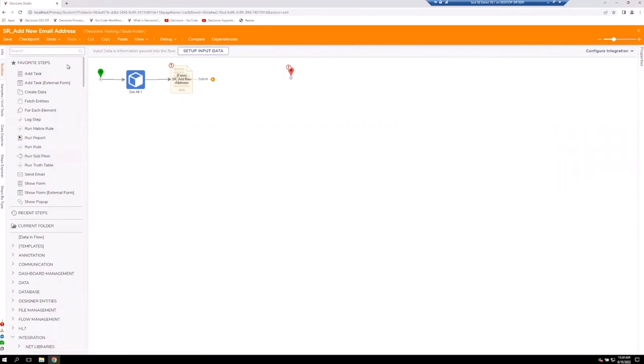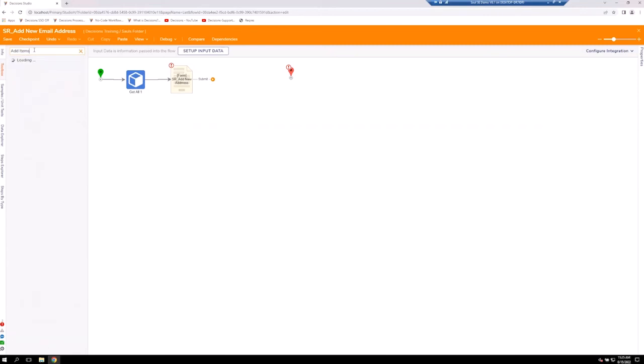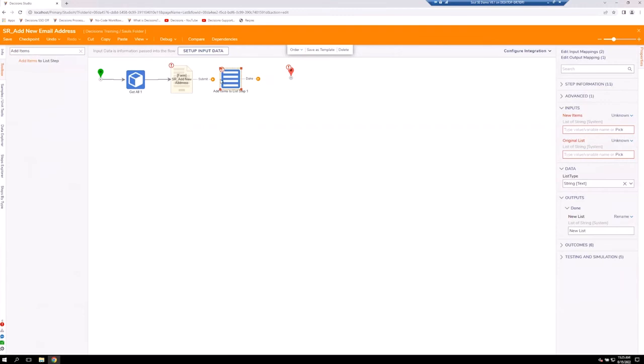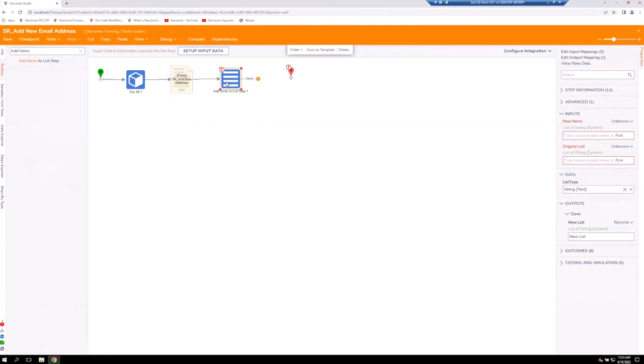Now we're going to add one last step so that we can test out and ensure that our repeater is actually working. That's going to be our add items to list. We use that step, add it to the end here. And we're going to finish off our flow.